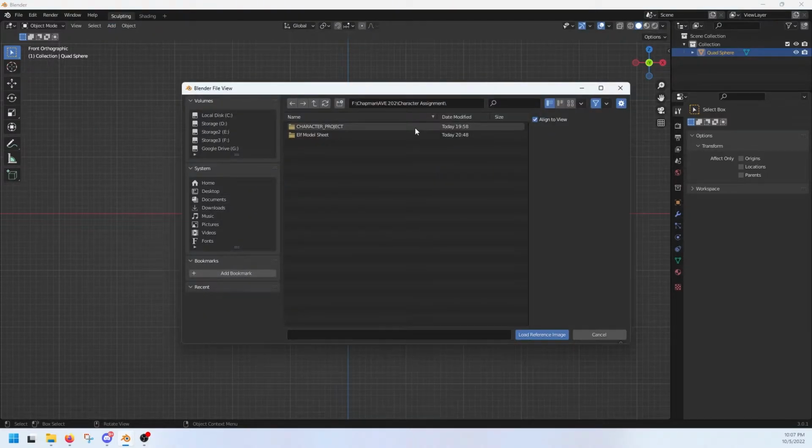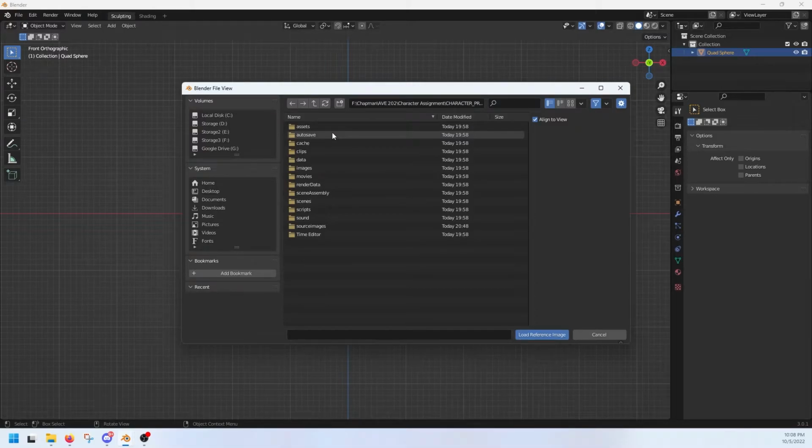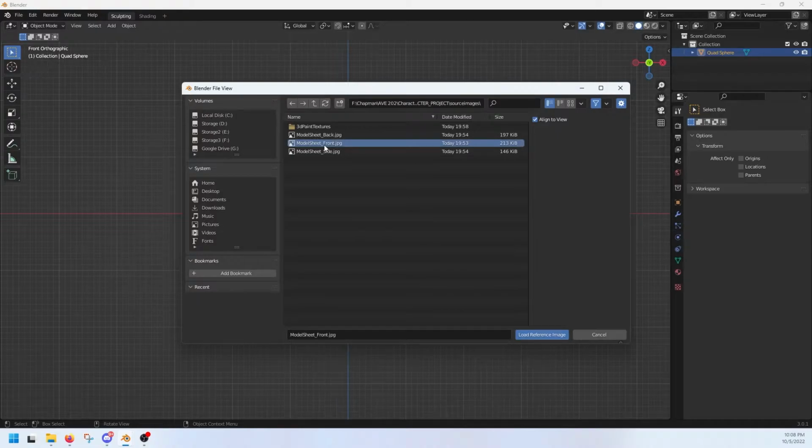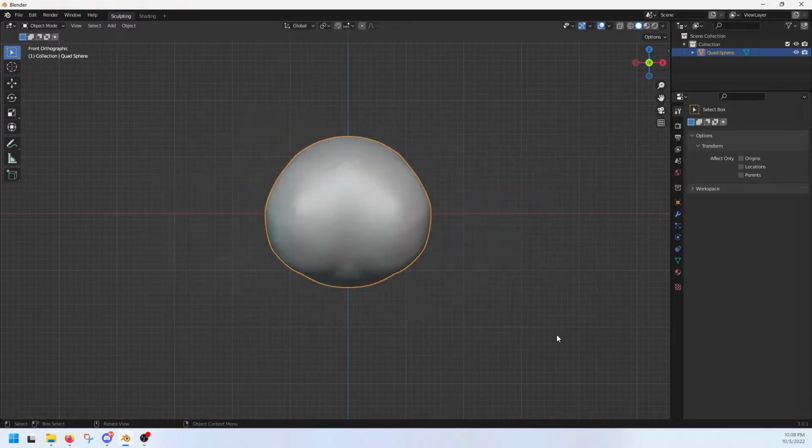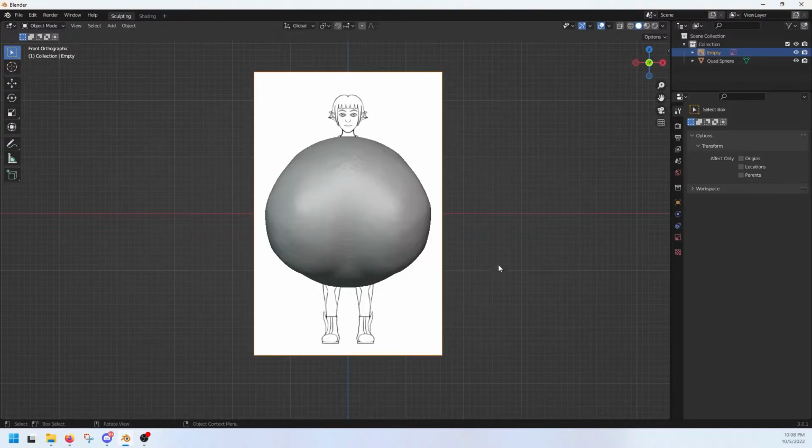I've already made a project folder in Maya to keep my images in, so I'm actually going to access that. I'll go into my character project, go to source images, and grab one of my model sheet views. I'm going to load reference image.